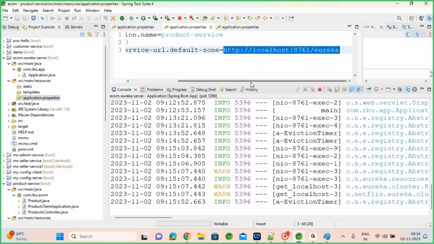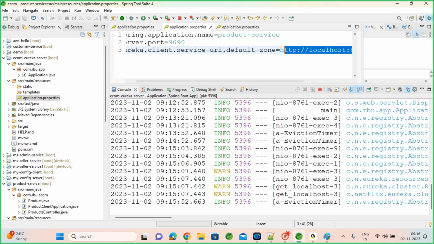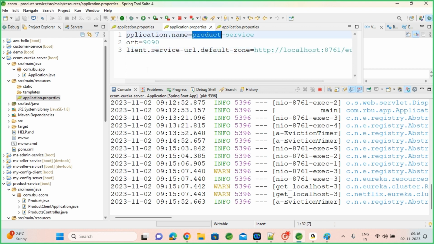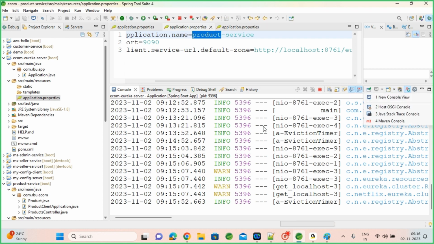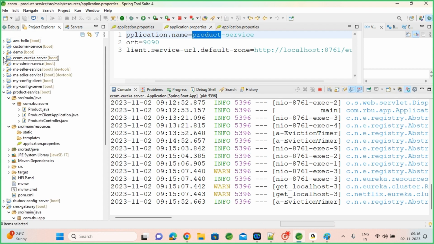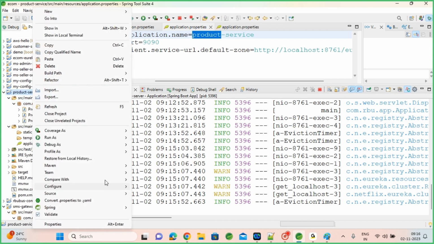That's not a controller path, okay? That's your Eureka server path. So we have given this Eureka server default path, which is running in 8761. So product service will be registered there. If I start, okay, run your product service, it should be registered.